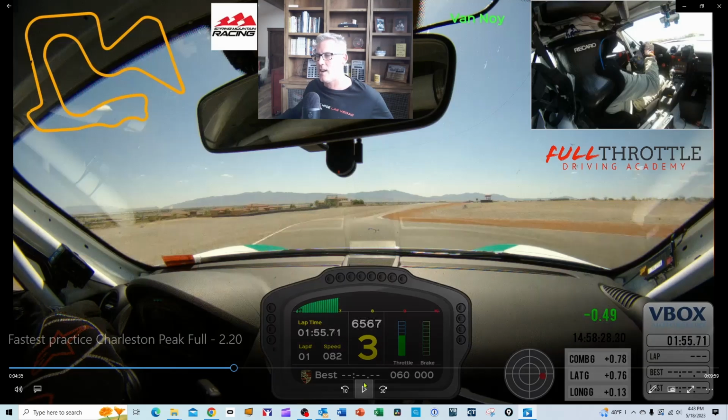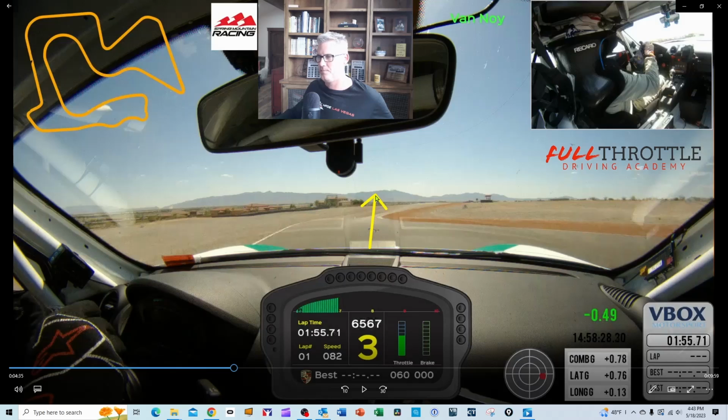But now what we're going to try to do, once we got past that little rough patch, we're oriented in a good direction now. We're kind of headed here. And we go downhill. We compress here at the bottom of the hill, and then we start going uphill again, so we pick up more traction. So it's going to kind of feel weird. You're headed downhill. You're going fast.